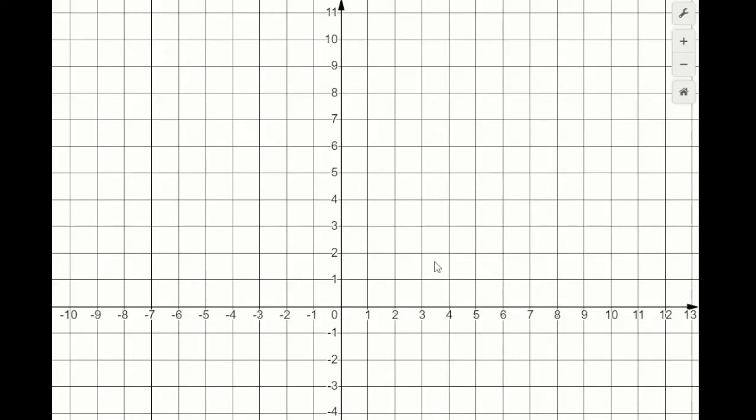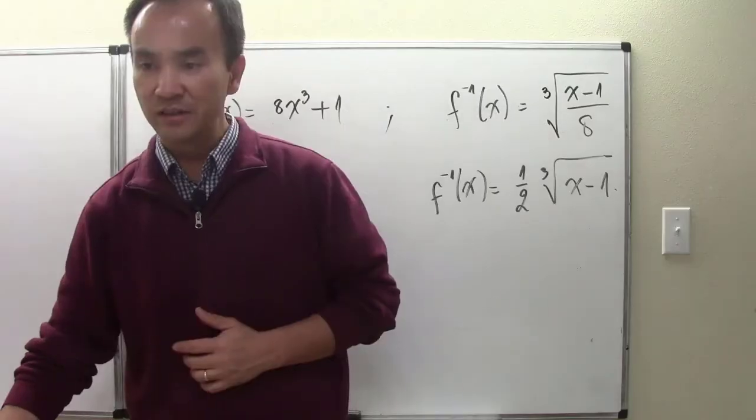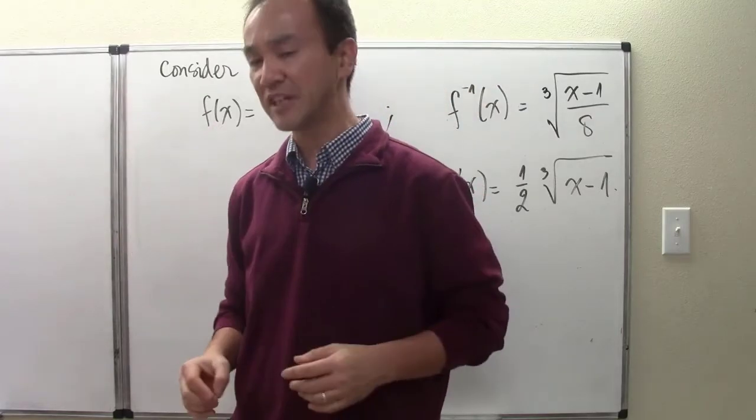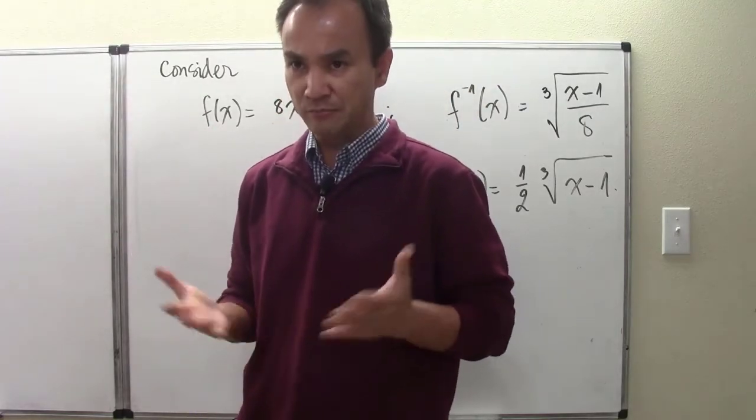All right, so now on my graphing space with Desmos, as you have seen throughout my many lectures already, I mostly stay with Desmos as my main graphing utility. But outside of Desmos, you are also allowed to use your standard TI calculator, the graphing calculator. So now on the graphing screen, let's go ahead and graph. The idea is that we're going to graph the two functions as two separate graphs, but we put them on the same graphing space so that we can start recognizing some relationship, some connection between the two graphs.